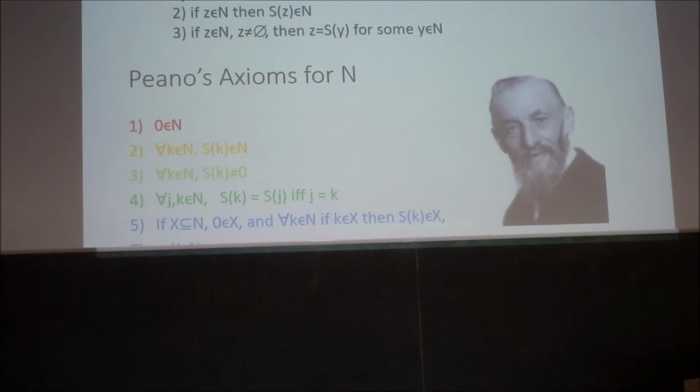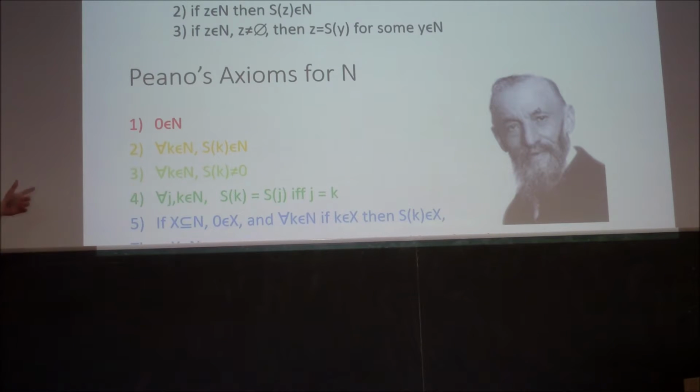So we're of course defining the symbol 0 at this point to just stand for the empty set, just because we're more used to using it in the context of the naturals as 0. In the same way, S of 0 we're going to call 1, S of that will be 2, and so on. So the first couple of axioms come almost immediately from the axiom of infinity, because assuming that the empty set is in N, if we're going to call it 0, that just means 0 is in N. And similarly the second one is just a restatement of the second part of the axiom of infinity.